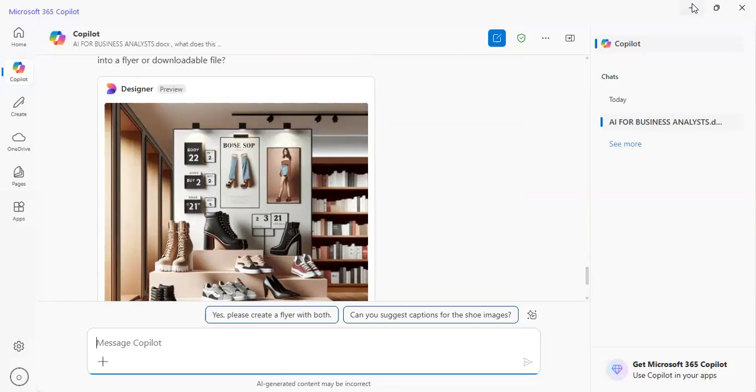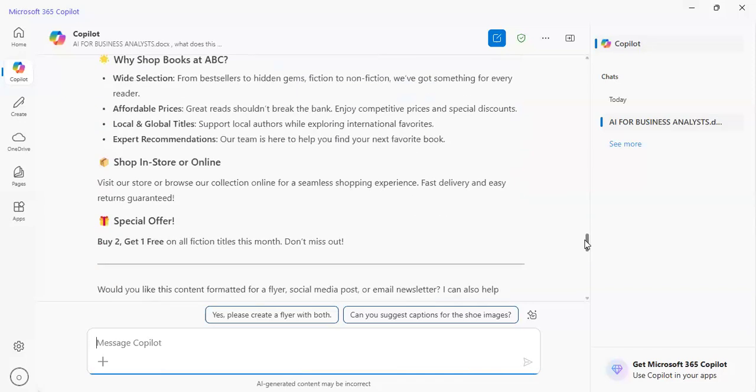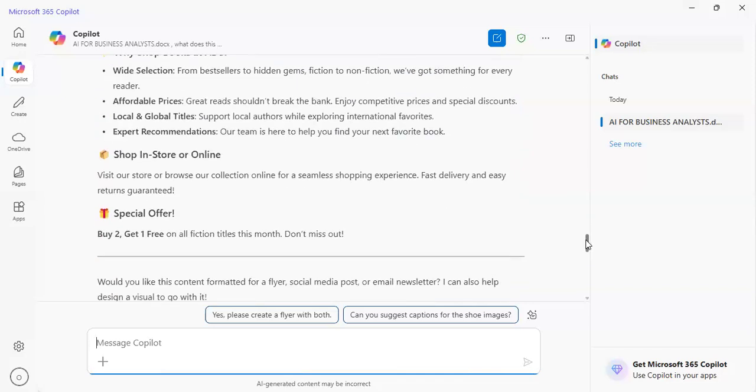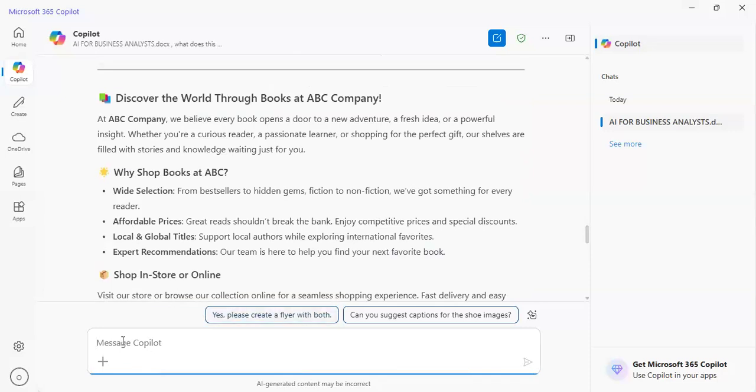It says what? Create social content. Ask Copilot to repurpose the draft it helped you create into a post for any social media platform. So assuming that this content that you have, right, you want to also put it on maybe Twitter or Instagram or something, you can also allow it to create what? A social media post based on the promotional one that you have, and it would be able to add that feel of social media content to it that would allow people to click on your links, buy from you and all that. So this is to make your life easier and also increase productivity. So let's go on.